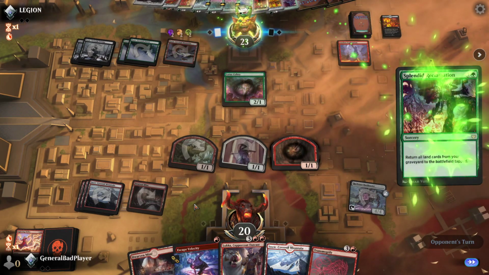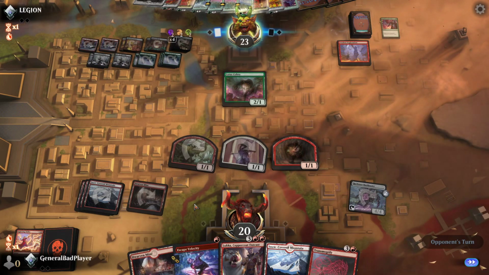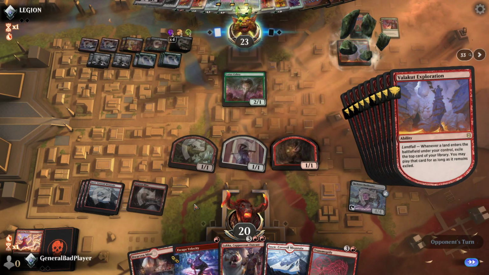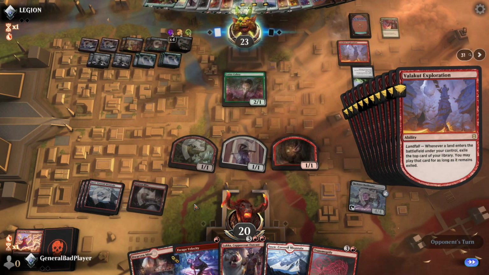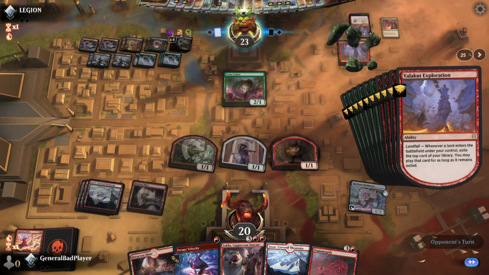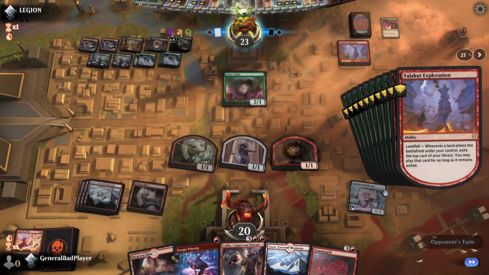Gotta love it though. I appreciate this line. Oh, there's a Splendid Reclamation. Let's go. 34 triggers. Those are all gonna burn me for 1 at the end of turn. So this is GG. I'm just gonna let it play out.